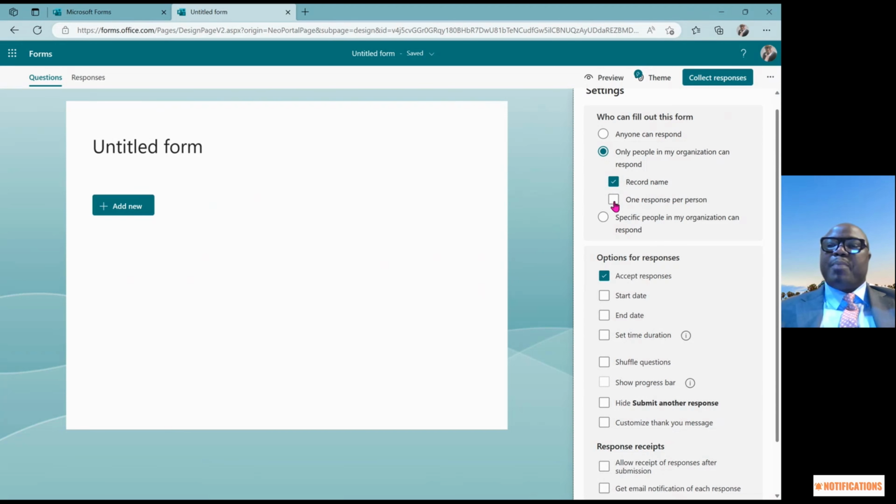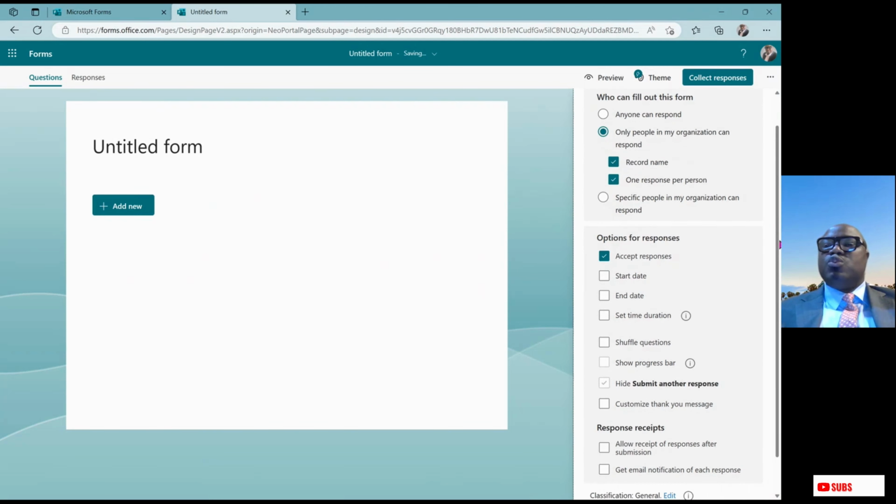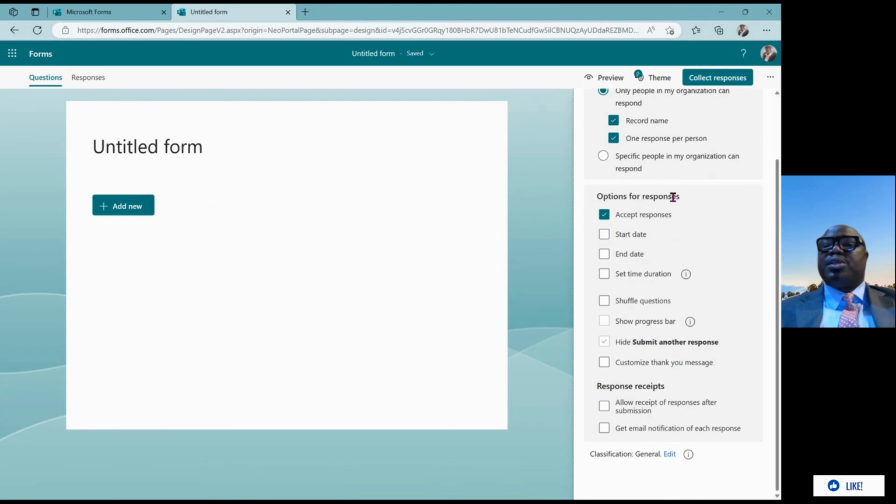If you want one response per person, you can select that so that people don't make numerous responses. And you can even send the form to specific people in the organization. For options for responses, it is very imperative that accepting responses is selected, just like I've selected it here. So that needs to be selected.